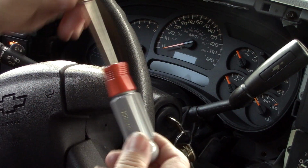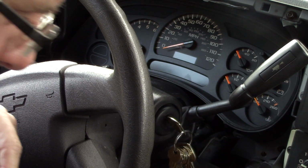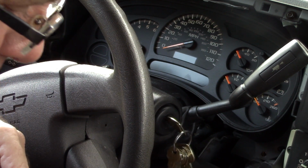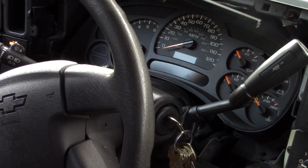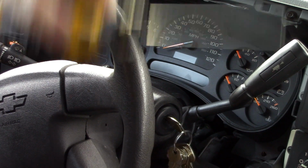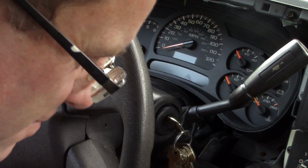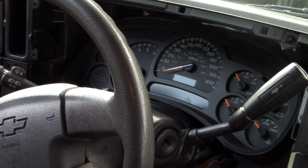Next will be the 4 screws. It's 4 7mm screws. I've already taken them out. Handy tip: have a telescope magnet in case you drop a screw like I did. You can go in there and get it out. Now I can pull the cluster out.